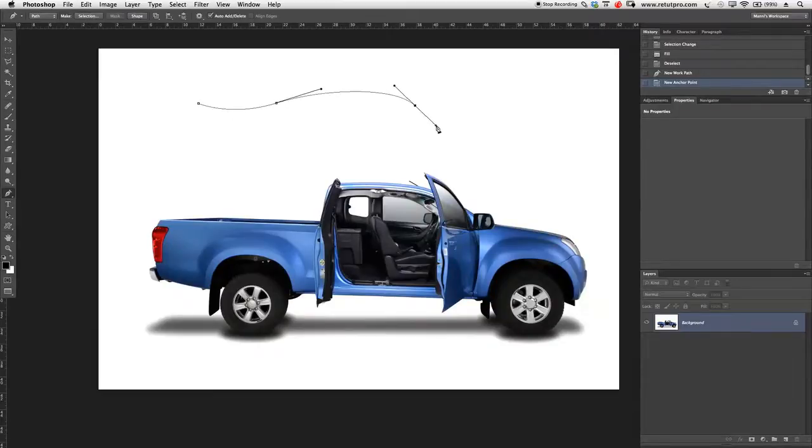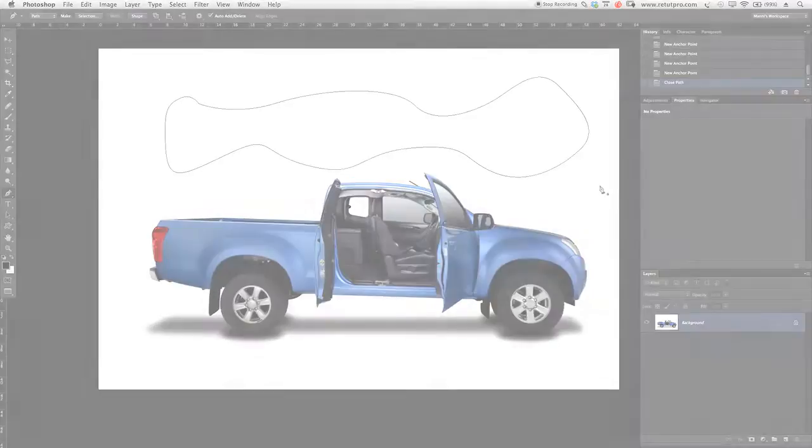Then again, a new one, and maybe just for the start create some really weird waves all around, some nice car waves or shapes here. Yeah, and just create your first path like that and practice a little bit with using the pen tool. It can be quite confusing at the beginning, but it's the best tool to cut things out and to do very precise selections.